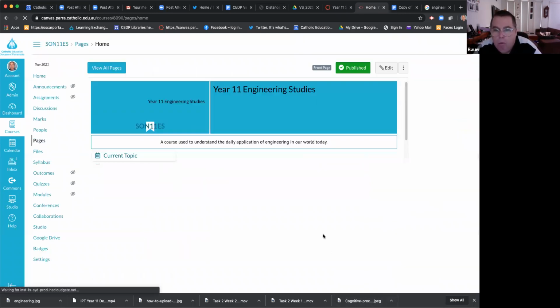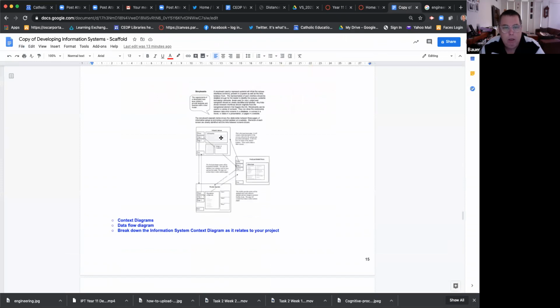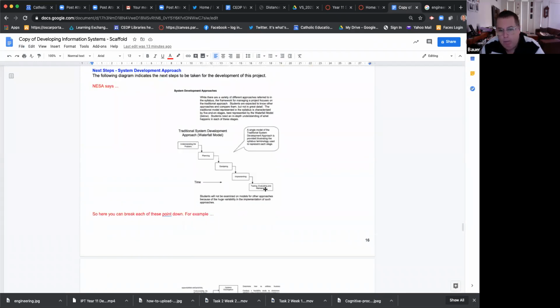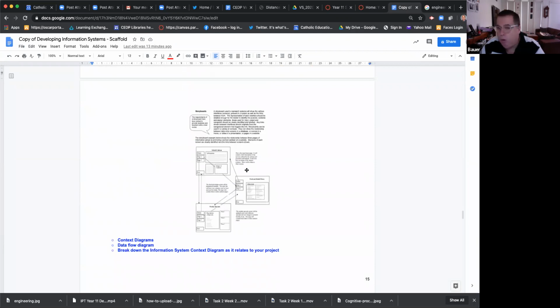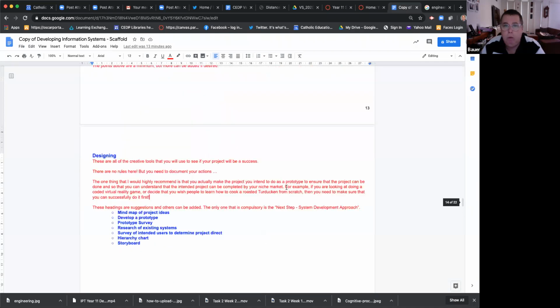Hit save, and I'll bounce around between the different pages and help you out. I'll stay online as well. I'll stop recording at the moment because that's the main thing I wanted people to get a handle on. I'll come back around and help you with your pages, working on your sites too. So develop your homepage. It might even be worthwhile, like I've always got a notebook here, sketching out what it looks like. When you're starting to do this, you're starting to do storyboards and flow charts anyway. So definitely do your hand drawings, which you can put into your journals as well. All the work that we're doing goes towards marks, so keep blocking it out and filling it out as we go.